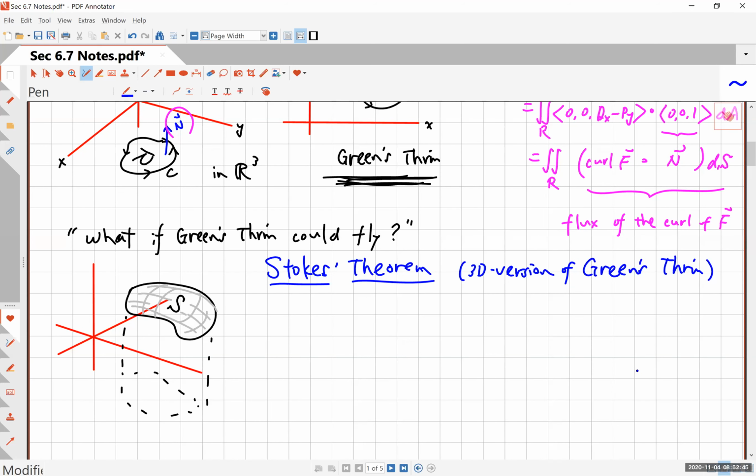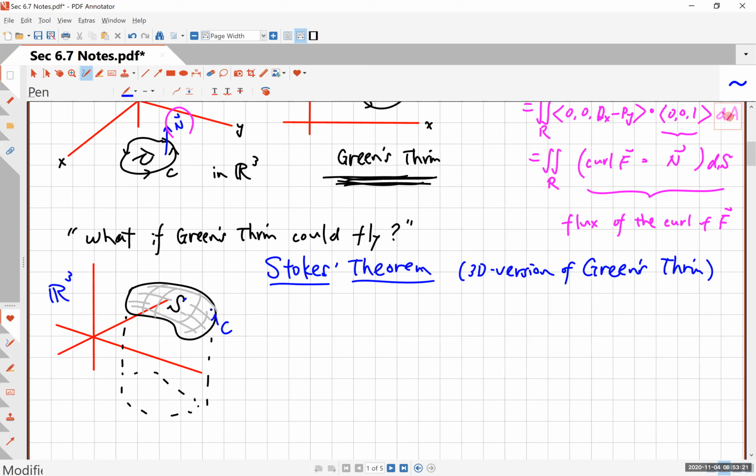So imagine a space. It's R3, and then you have a parametrized surface. The surface is described right here, but it has a closed boundary. In other words, it's bounded by this boundary curve C. So C is the boundary curve for this surface S, which of course, in order to describe C, we have to parametrize it. So we use the parametrization we learned in the last section to describe this parametrized surface S, whose boundary is C. And this is the tricky part.